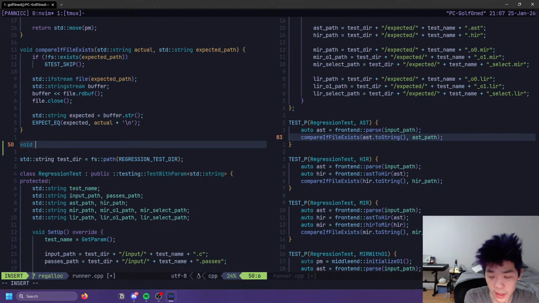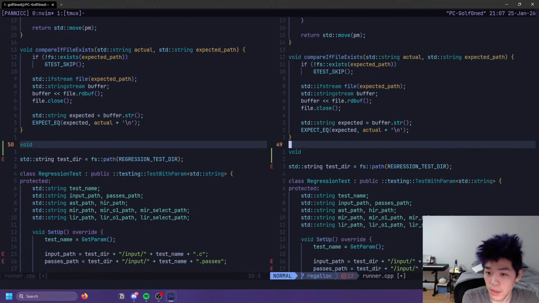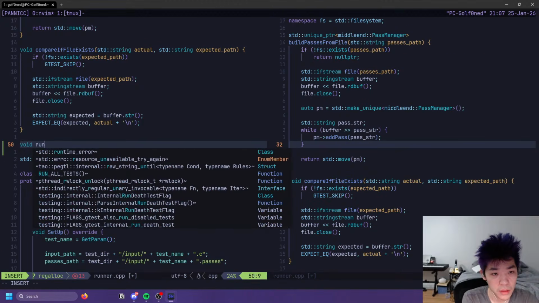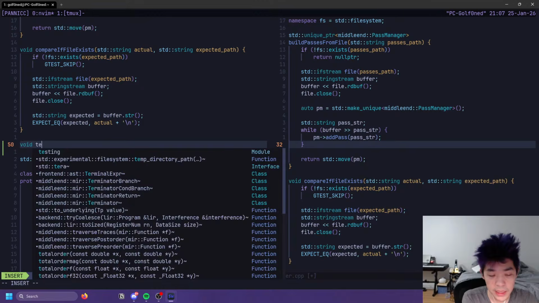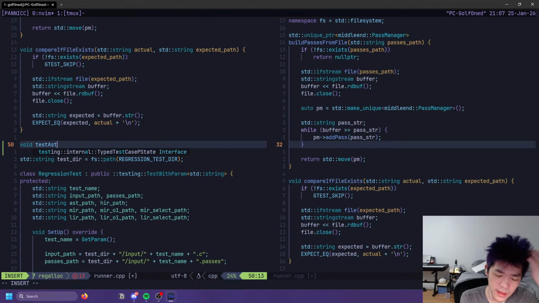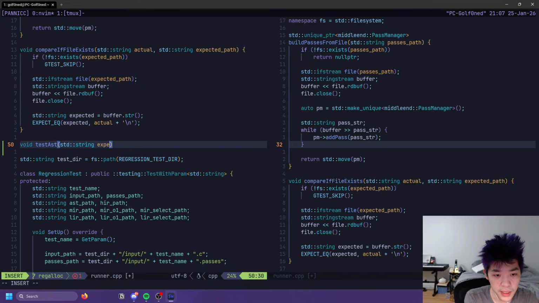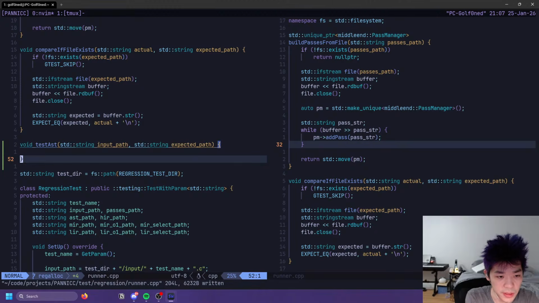So we want like... I guess test AST or something like that, and we can just give it the two paths, maybe. I guess input path, string, expected path. We can just do that.